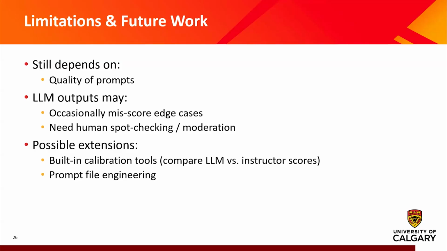The large language models still can occasionally misscore edge cases. The more specific you are, the better the feedback. But if you still have subjectivity, it can potentially misscore. And of course, it needs human spot checking to make sure that the mark that you are providing is to some extent aligned with the feedback being provided by the tool, right? So for instance, if you are giving the students a full mark, you need to double check that the tool is not providing areas for the students to improve their submission, and vice versa.